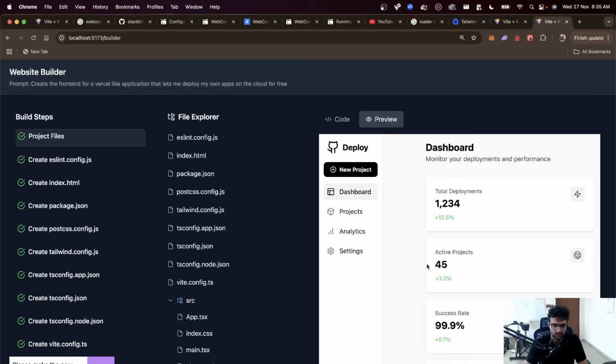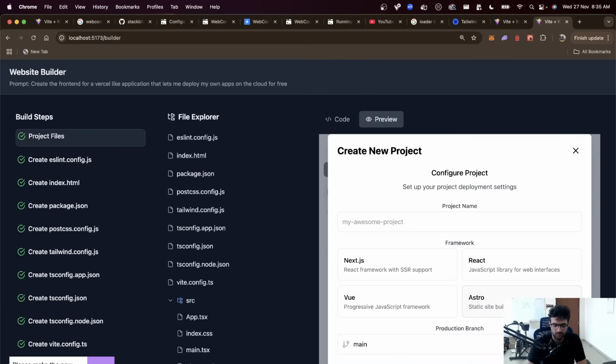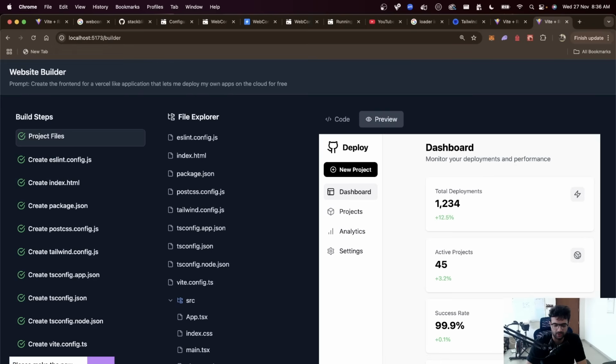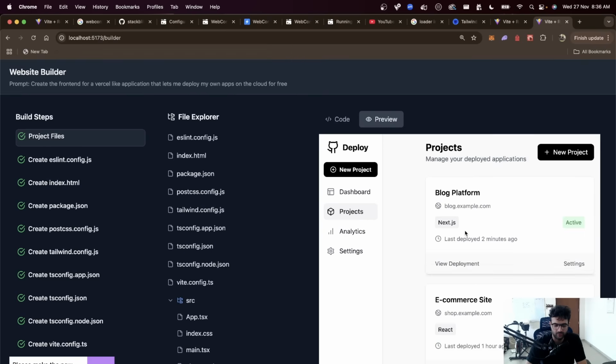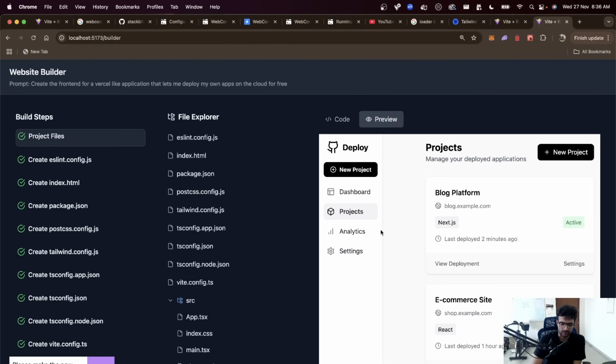All right, let's see. New project. Yeah, I can add github.com/lovable import. Oh, select the framework. It's not selectable, but that's fine. Deploy project, now it doesn't add it here, but I can keep reprompting from here. You know the thing to do from here. So hopefully that's easy enough.